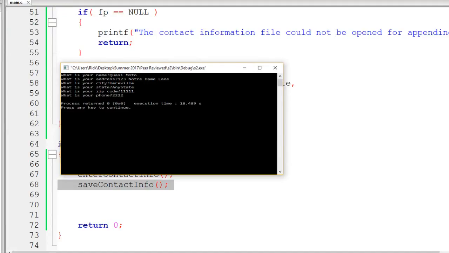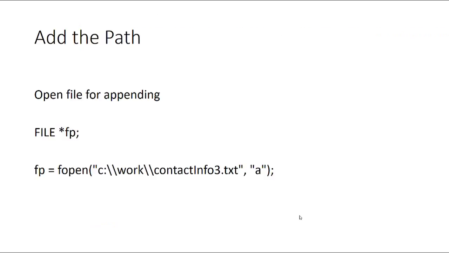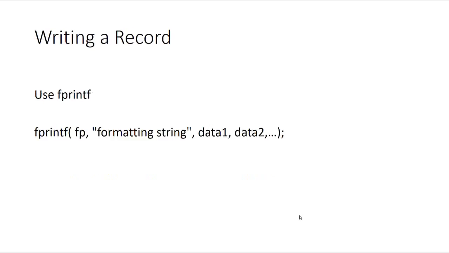Okay, now what we do is open that folder, put a simple file name, and that would write to the current directory. Writing a record, you're going to use the fprintf function. Actually, there are lots of other functions to write a record to disk, but this is the one I've chosen because it's more in line with the things we've been doing in class.